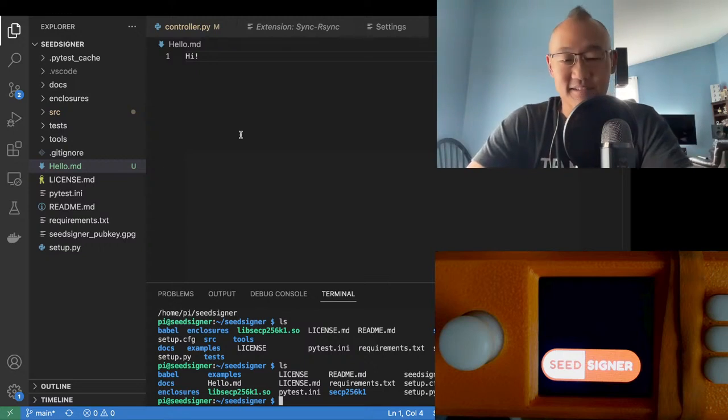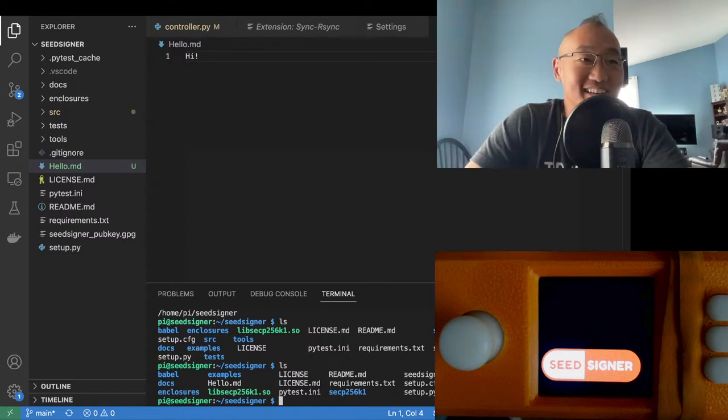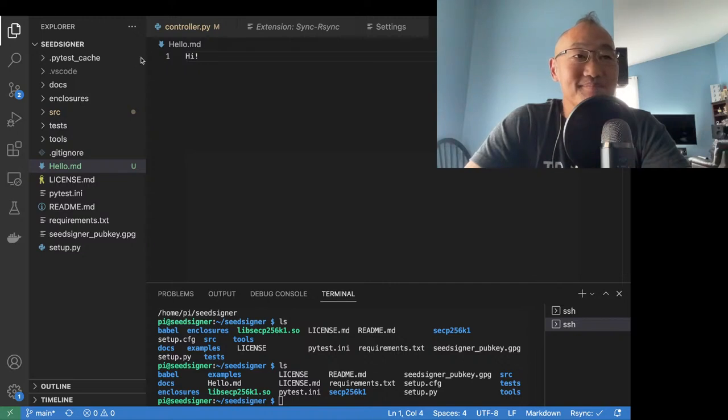Sorry, Sid, I couldn't make that out. It's the camera that's pointing at the SeedSigner itself, and its screen is hiding some of that code. Oh, got it. Okay. There we go. Thank you.